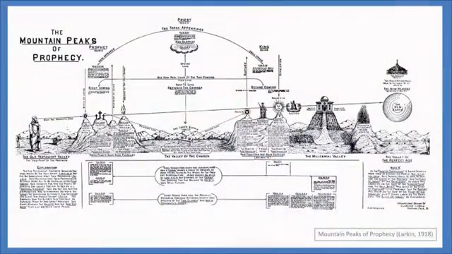Beautiful solutions. In fact, visualization has even been used. This is Clarence Larkin's sketches, beautiful sketches of religious prophecy. This is called Mountain Peaks of Prophecy from 1918. We can't really create this kind of literal rendering of texts right now, but the automatic renderings are going in the same direction, right? So trying to illustrate something about what's happening in a long text.